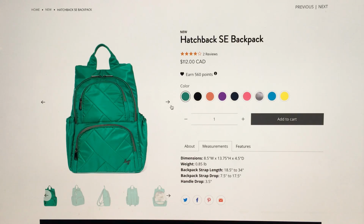This is not that specialty, and I also know that especially these days, Lug stuff doesn't last quite as long. They're not quite as durable. This is not going to be one of those bags that you take hiking. This is one of the bags you would carry if you were just walking around and needed a backpack, if you were going shopping, or going to an amusement park, or if you were a tourist somewhere for the day and you still wanted to be hands-free, but you still wanted to look kind of pretty, you would get this particular hatchback.